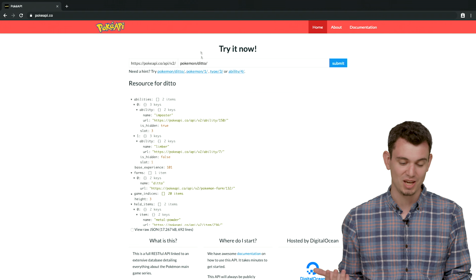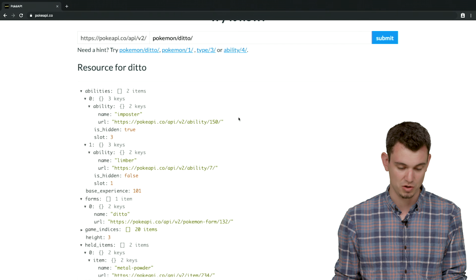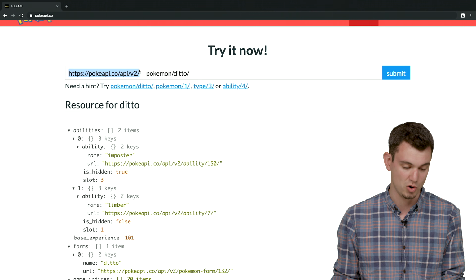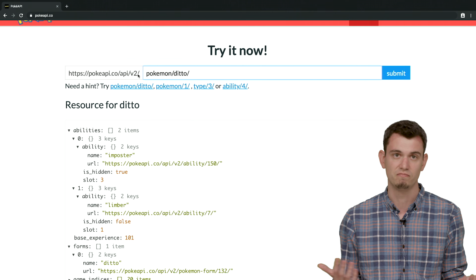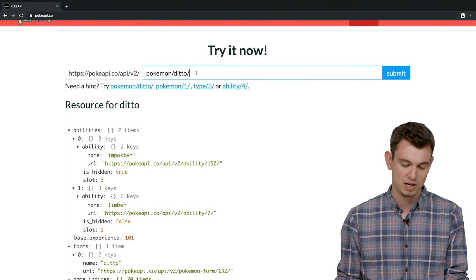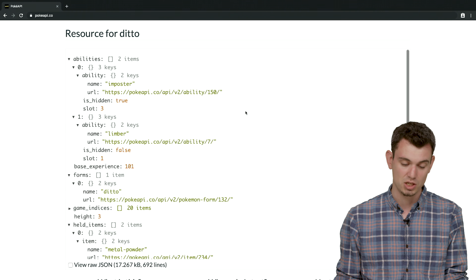So let's walk through an example. What we want to do is use this API. It's called pokeapi.co. This page is kind of nice because it shows you what the API is going to do. We have this little sandbox here where every API URL starts with HTTPS pokeapi API v2, so version 2. There's probably a version 1 somewhere. Doesn't matter. Then if I enter in the rest of my URL, they suggested Pokemon and Ditto, who's just a Pokemon, then you can see what the API is going to give us back.